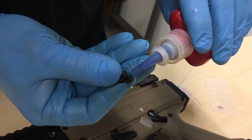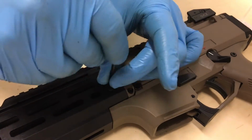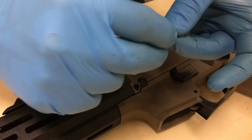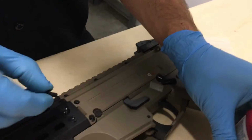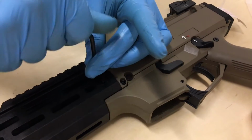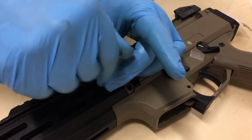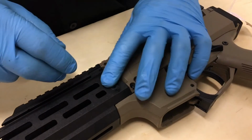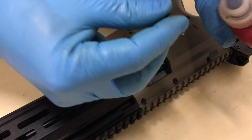Just a drop. And we're going to go ahead and start each screw, not torque it down completely, but we'll start each screw, and then we'll come back and torque them. Similar to doing a wheel on a car, we're going to try to apply fairly even torque as we go left and right, up and down. So we'll get the left side screws not tight, but just in place. Let's flip it over, and we'll do the same thing on the right.